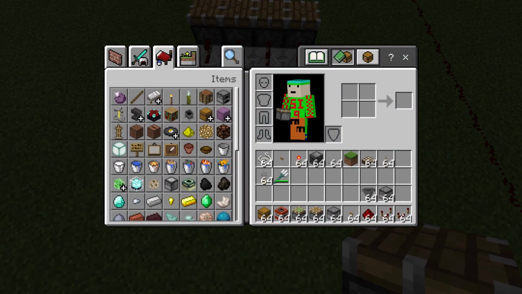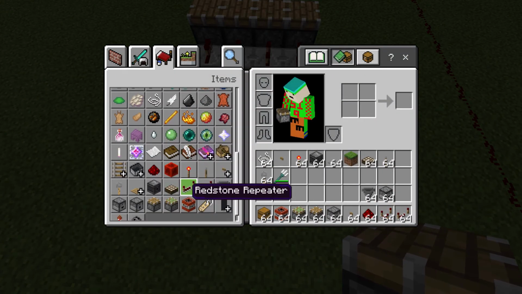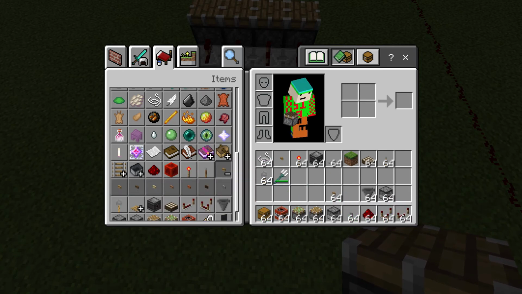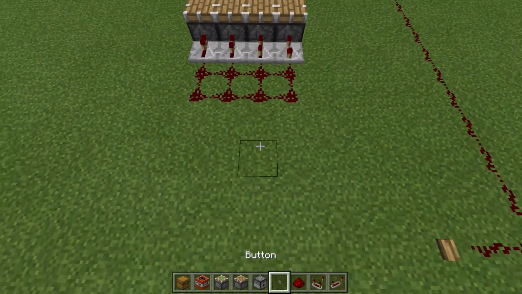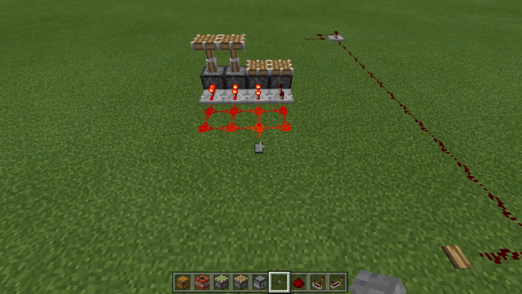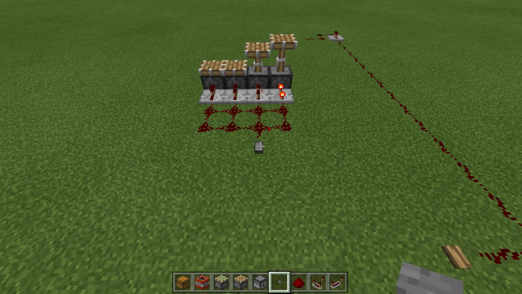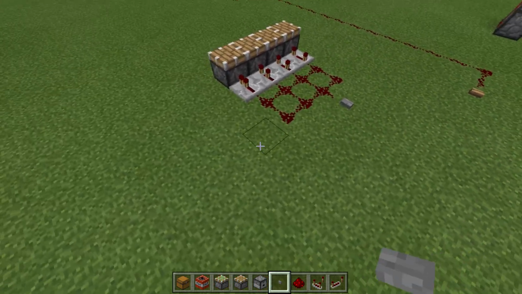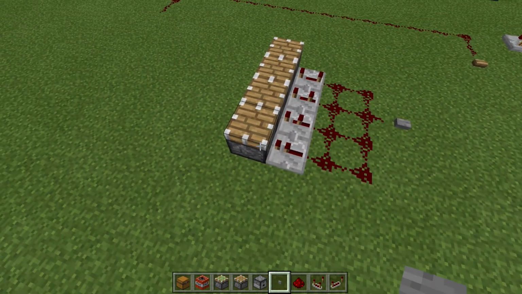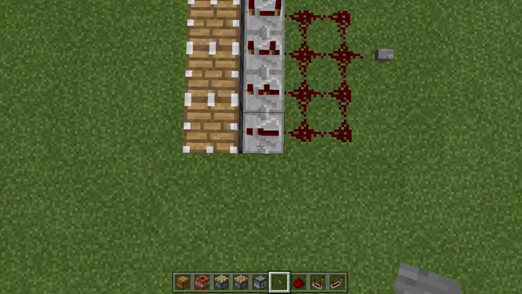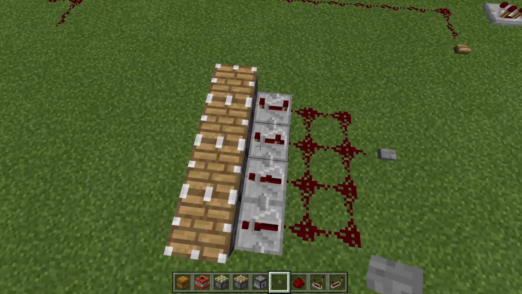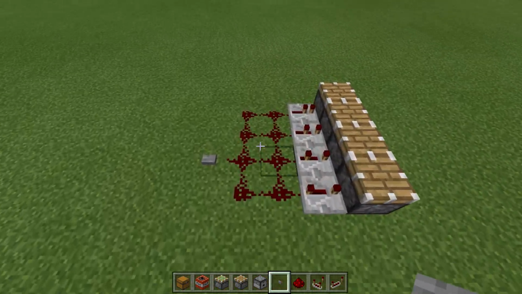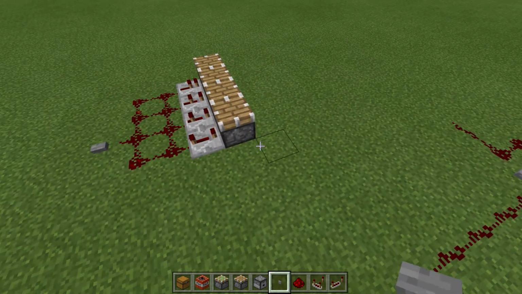So I might as well go and get one. And you'll see it looks like it's waving. Or if we used a clock, it would look like it's waving more. See? That's amazing. And that's because this activates first, because it's only got 1 delay. This has got 2 delay, this has got 3 delay, and this has got 4 delay. So that is what happens.